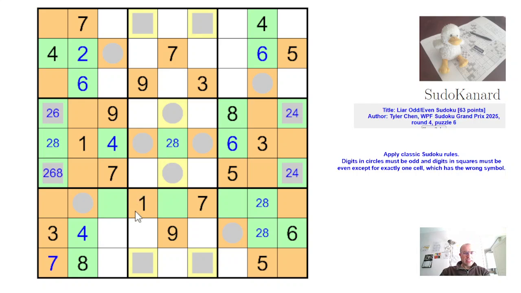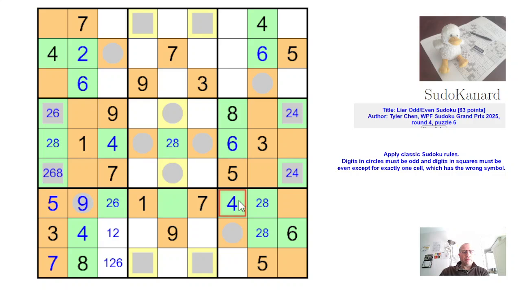What is the next step? I think I can pencil mark those 2. Those are 5 and 9. Oh, actually 9 is not here, so 9 goes there. This is 5. There will be a 1. Actually, this is 2 or 6, so this is 1 or 2. This is 1, 2 or 6.